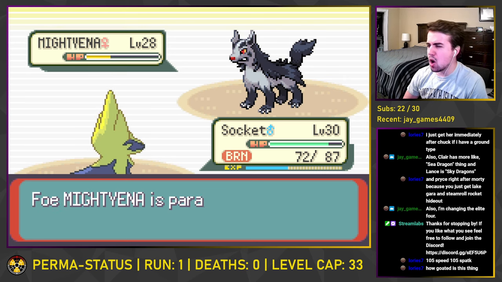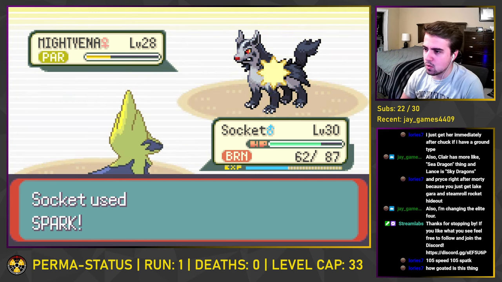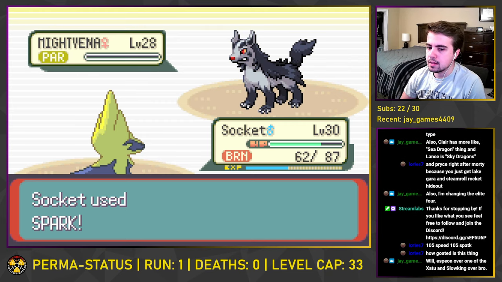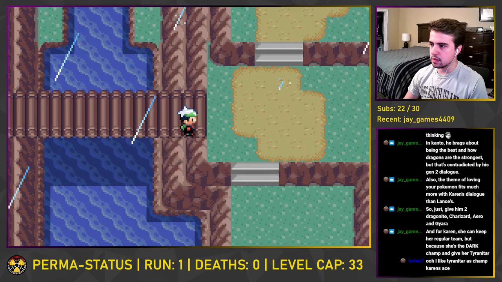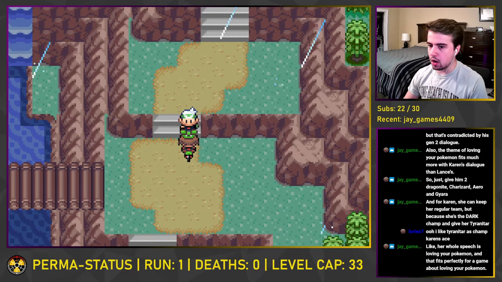Oh, my lord. Oh, my God. That's so good. Please just be paralyzed. Make this easy. Oh. Oh, my goodness. Oh, he's too good. Holy. Yeah, get out of here. All right, so are we in Fortree yet? No, we have a ways to go. Oh, wait, do I fight? Oh, no.